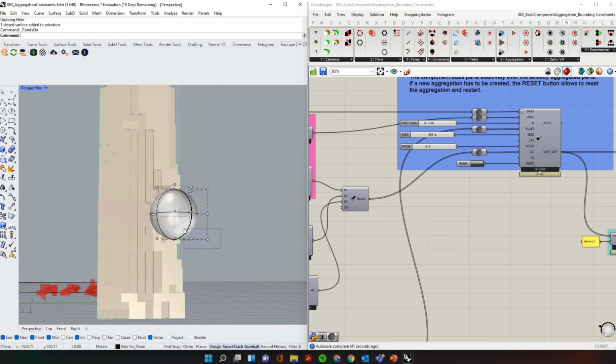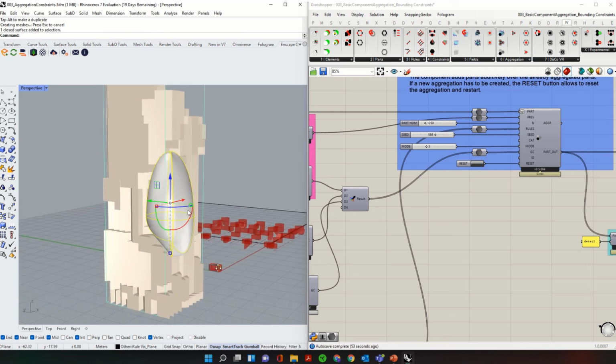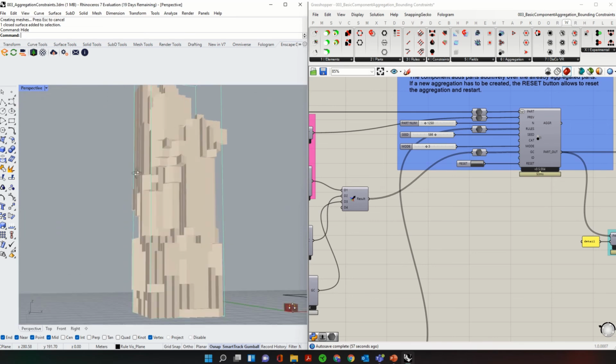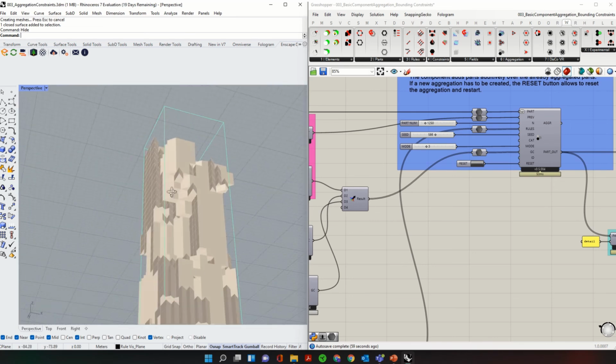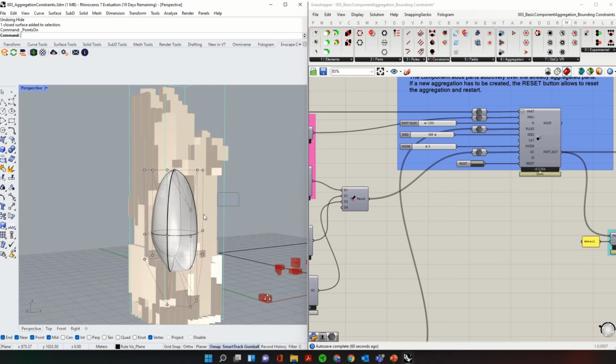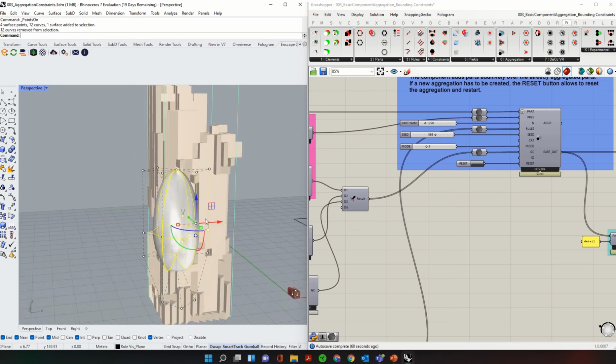It doesn't have to be a sphere. I can start to play with that geometry, and that's the cool thing about this, it allows for different types of mesh geometry. So you can see now we're starting to manipulate the macro form of the geometry using these kind of global constraint methods.